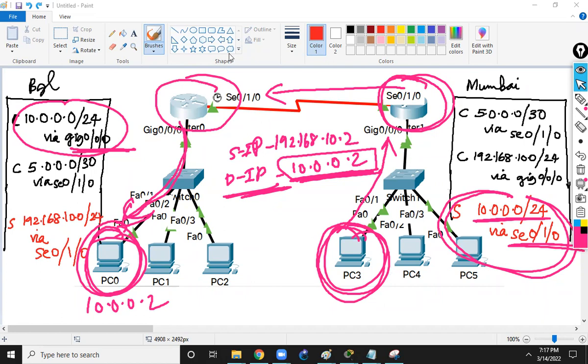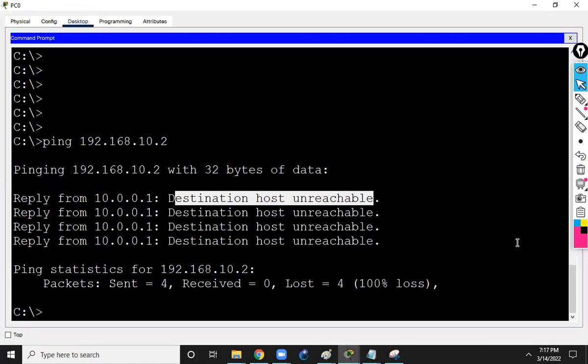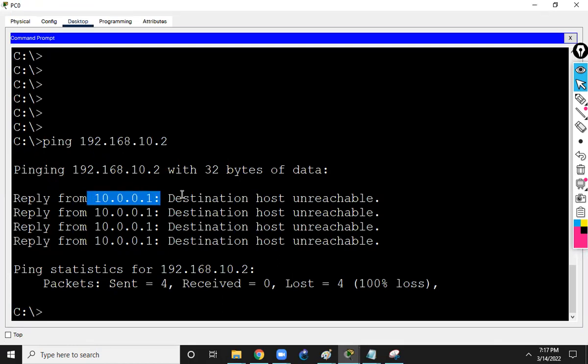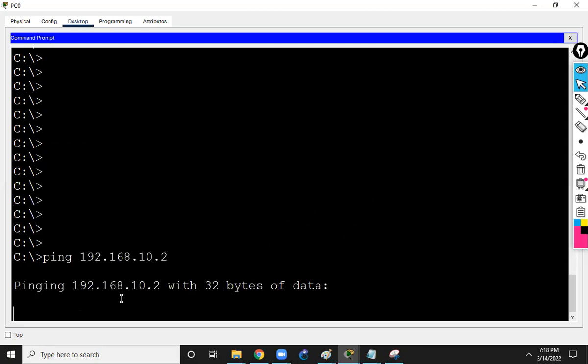Got it. Okay. So this is the routing. And we didn't check, guys. Did we ping from this machine to this machine? No. So we'll ping. So the last thing is that we'll ping. Previously when we pinged, the router told us the destination was unreachable. Now the router shouldn't say it is unreachable. So now we'll ping 192.168.10.2. Let's see what happens.